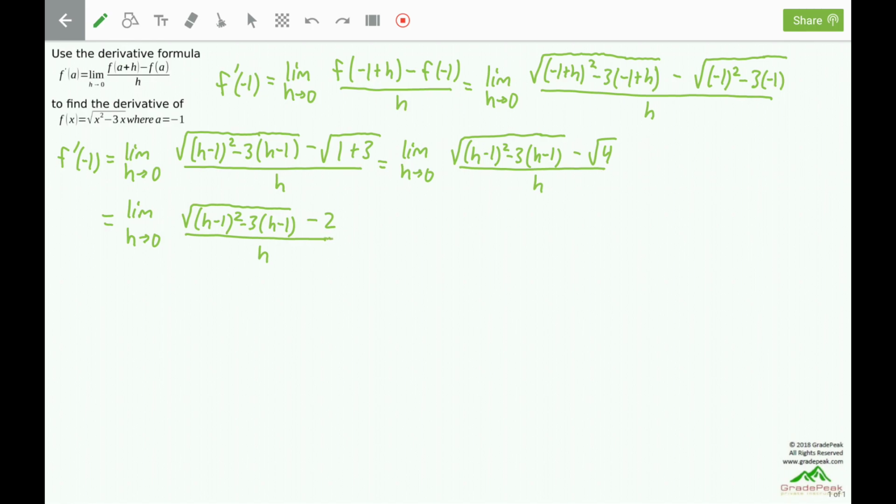Square root of 4 is a 2, so we have a minus 2 over h. And since we have that root combination, we can now multiply the numerator and denominator by the root conjugate. It will be h minus 1 squared minus 3 times h minus 1 under the square root. None of that changes, but then opposite sign, so plus 2. And we're going to put this over itself so that we have a form of 1, so that when we multiply we don't change the value, just the look.